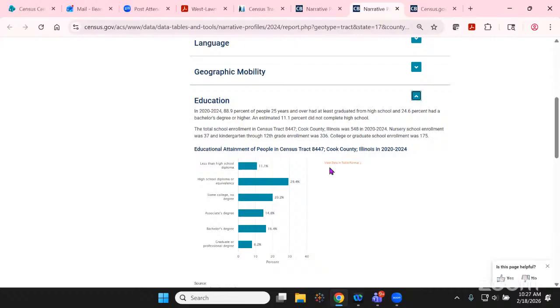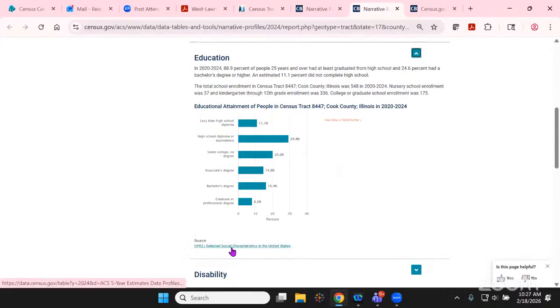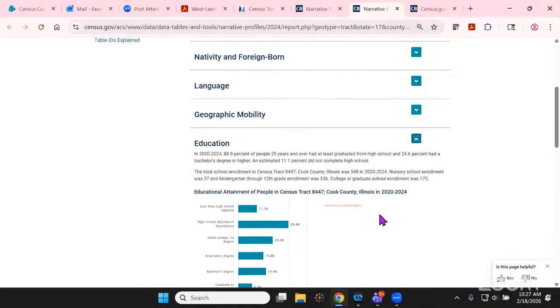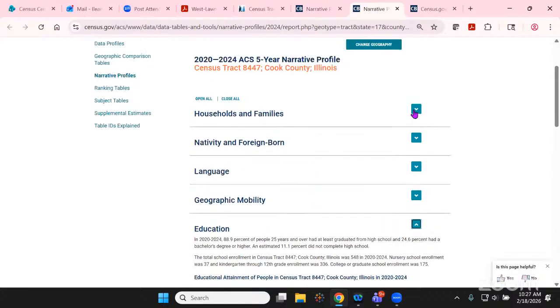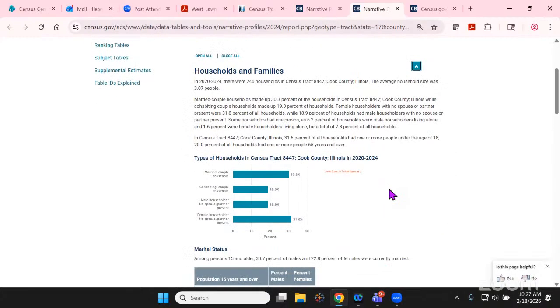And if you want to go to the source, this is the table, the data profile 02, the selected social characteristics, that it's pulling from to give you this image, right? So under households and families, here's another visualization or another piece of data in a different format. So you have your description, and now you have something that is driving those numbers home.